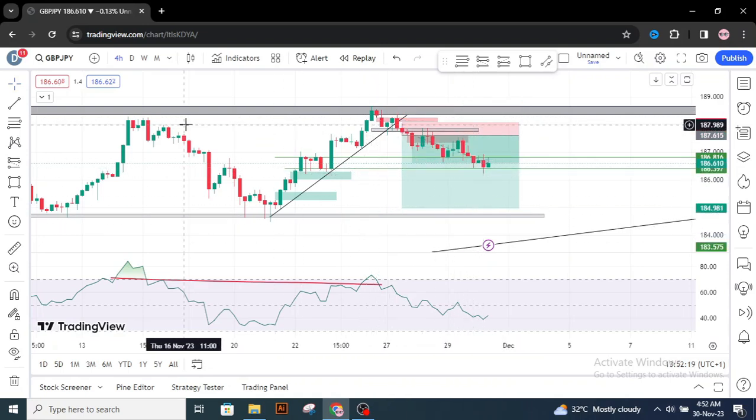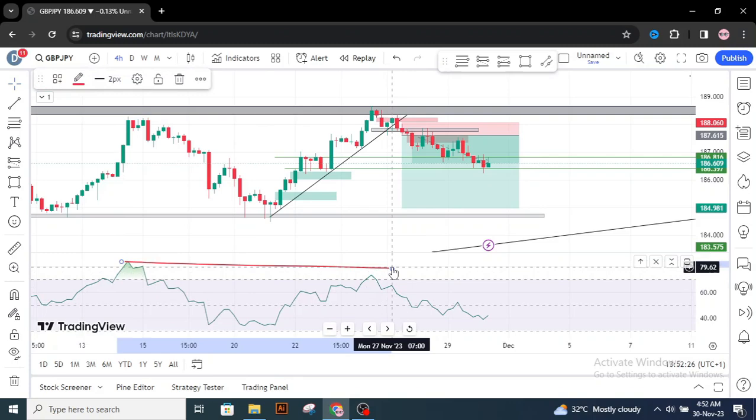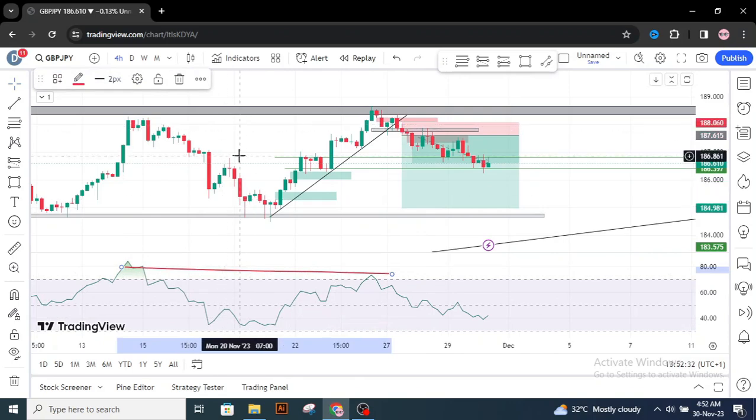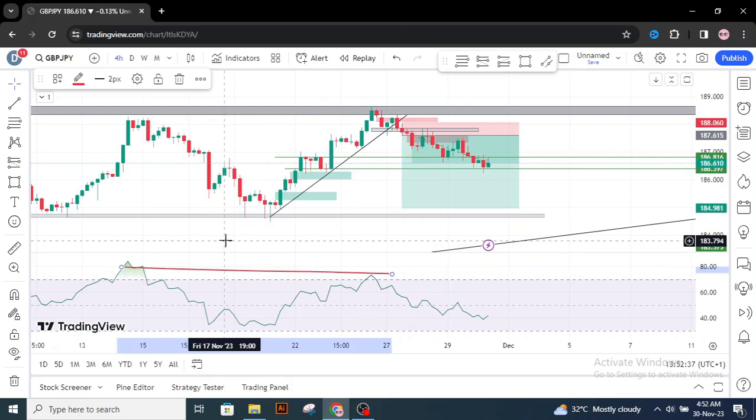So that is an example of, let me arrange this one very well so that you can see. Basically, you can see it's actually bent. So that is a kind of divergence. That shows that the market is exhausted. So let me show you our head and shoulder pattern, and then we move from there.